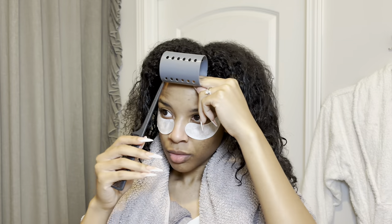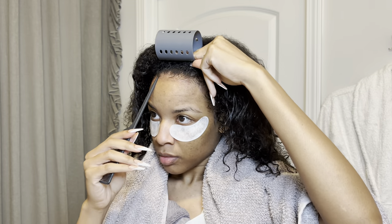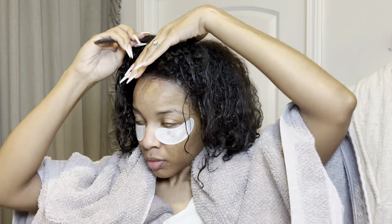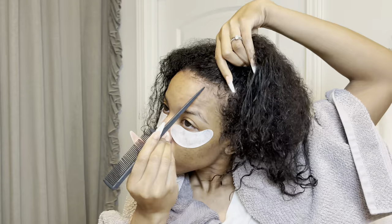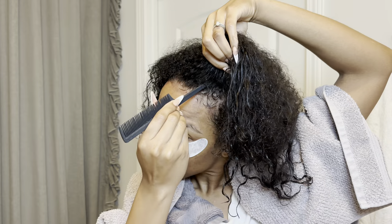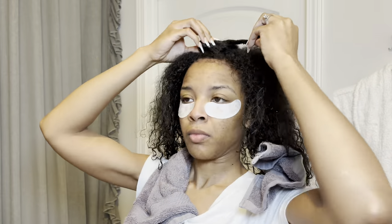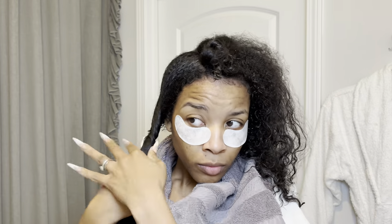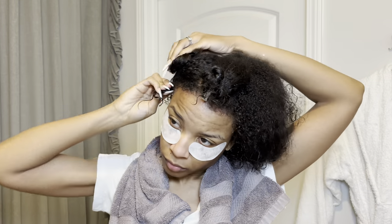I wet down my hair and let's get into the video. I wanted my ends to be a little bit more straight so I can cut them without having to flat iron the hair, so I'm using a roller with a slightly larger diameter, hoping that it has basically no curl to the ends. I'm going to section my hair into the same four sections I always use for my roller sets — the only thing I'll be changing is the roller size diameter.